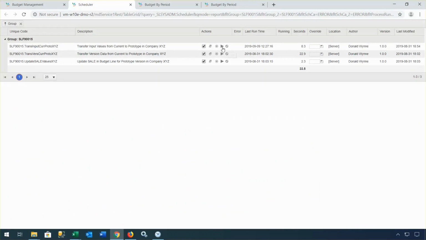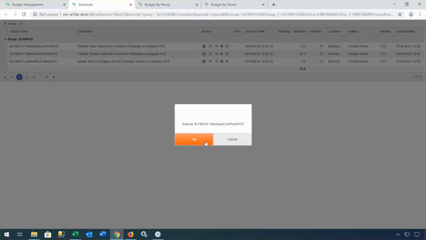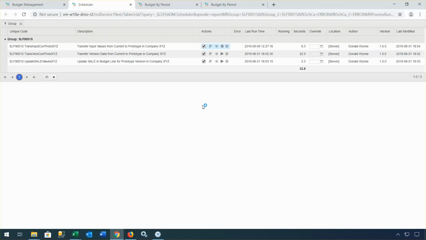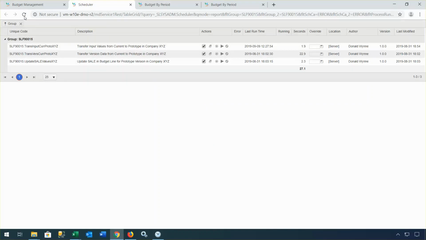If I want to run exactly the same scheduled task, I can click on this and it's going to run it through a web browser, on the server. Just refresh this. Okay, so it only took 1.9 seconds because the data had been cached, because it had just been run before.